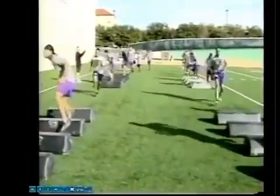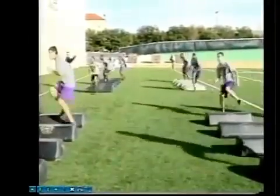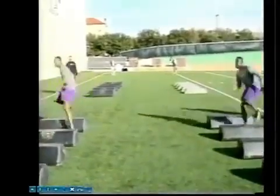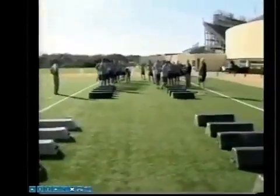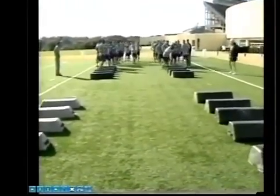We're going to have great effort as we go through this. If we ever get to a position where our effort's not very good, we'll start the whole thing over again with all of it. There's going to be an expectation whenever we step out on that field of how it's going to be. This next drill is going to be an in and out drill.